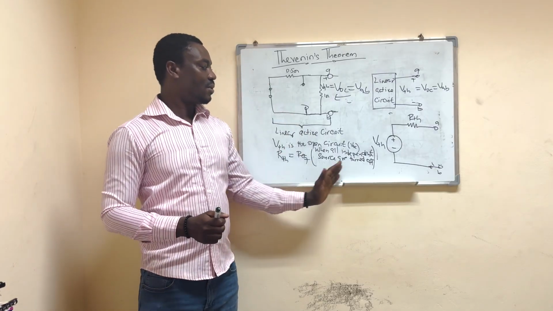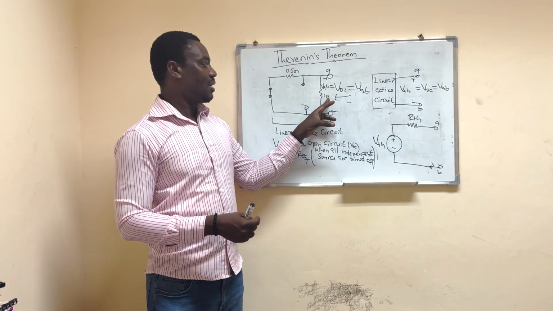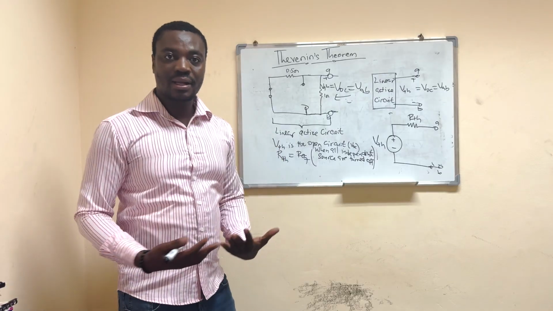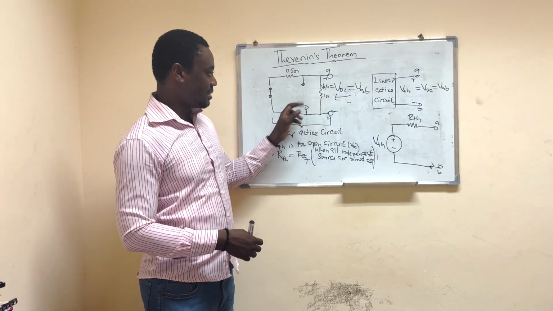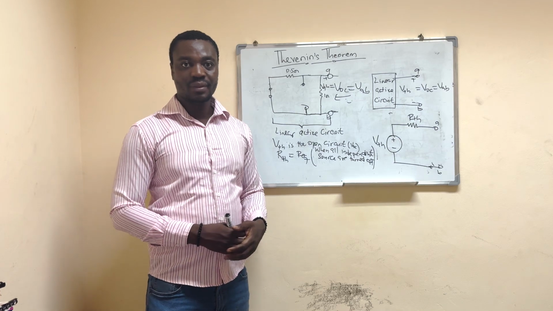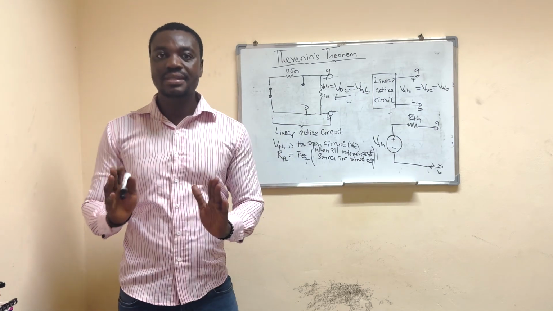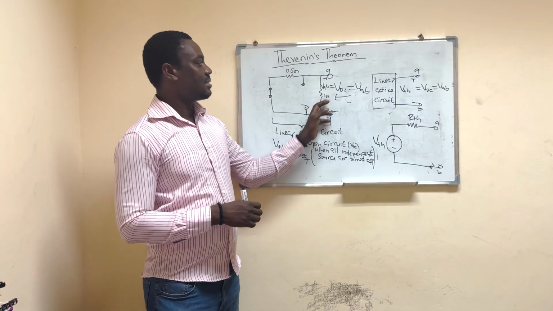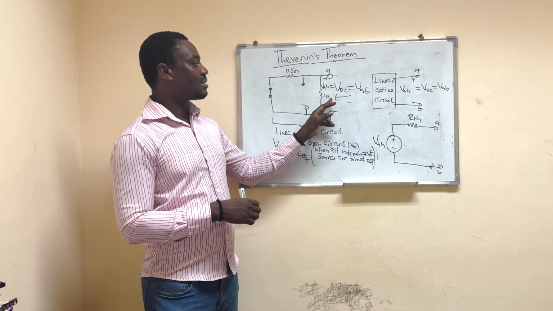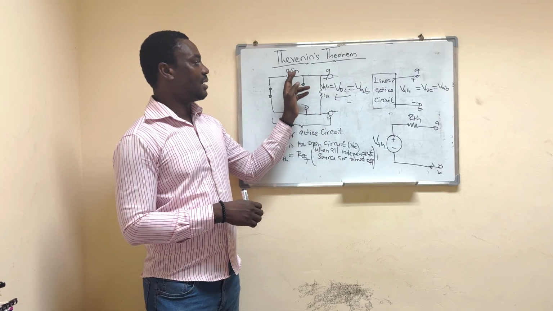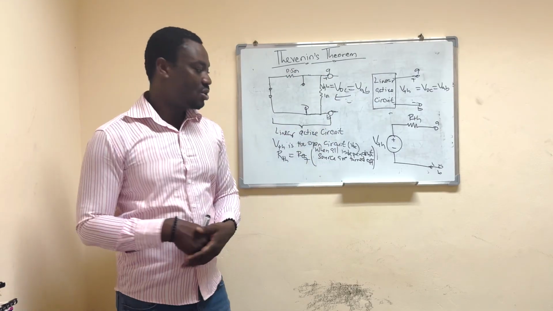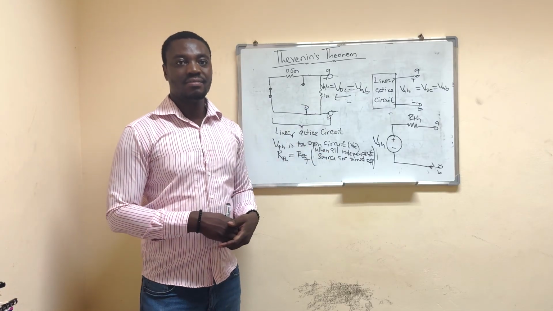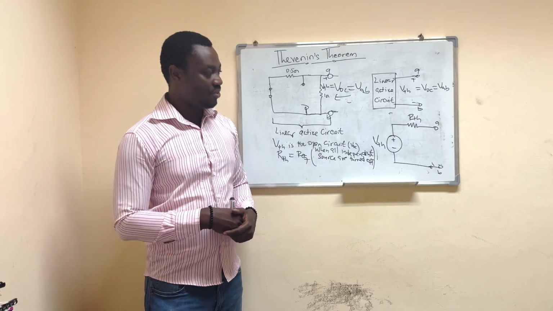By turning off all independent sources, you can see we now have only resistors in this circuit diagram. Then you calculate the equivalent resistance of this circuit diagram. That equivalent resistance that you get becomes Thevenin's equivalent resistance. Here, the 1 ohm and the 0.5 ohm are going to be in parallel. So the equivalent resistance here becomes Thevenin's equivalent resistance.